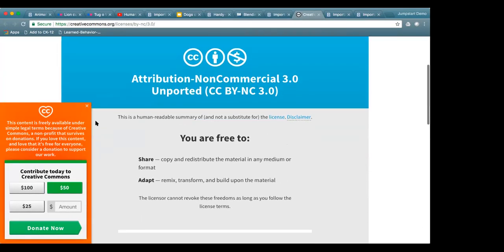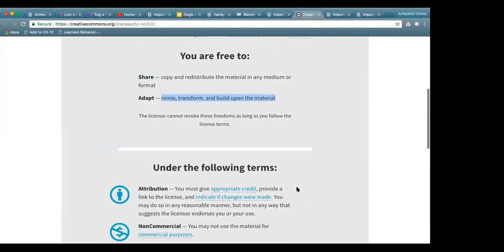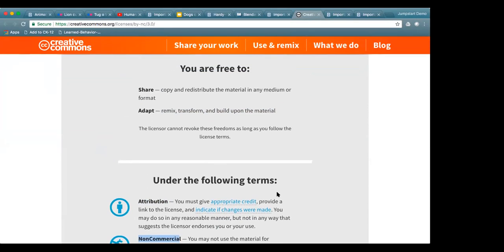It tells you you're free to share, copy, and redistribute the material in any medium or format. You may remix, transform, and build upon the material. And you must give attribution, and you can't use the material for commercial purposes. That's our license. If you have any questions about that, then I would definitely check that out, check our terms of use, go through that piece.